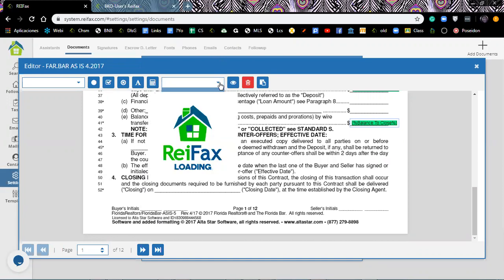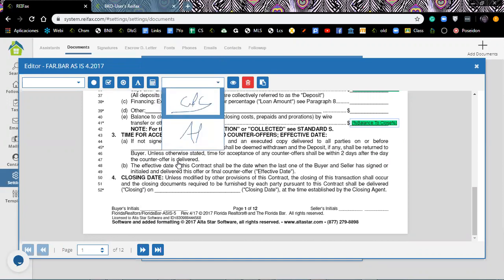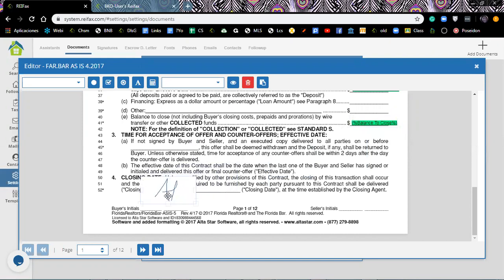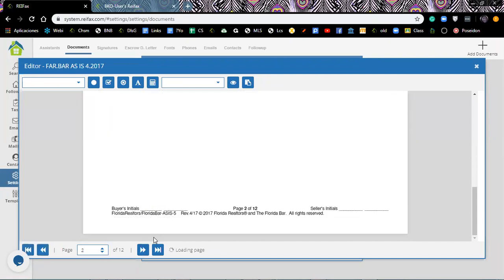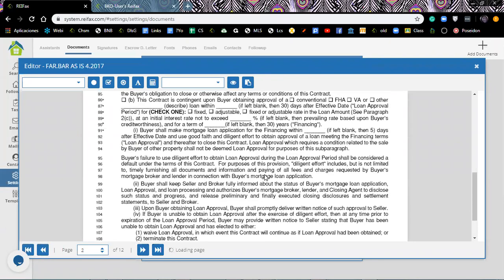Let me see if I have some. Yes, I do have some. Let me just put it here and I'll show you where you have to upload it. Sometimes it's too big, so you just put it in place and you can reduce it and have it fit in wherever you want it. This is the first page, so I'd move to the next page and go through all the information and start filling in whatever I need to fill in.